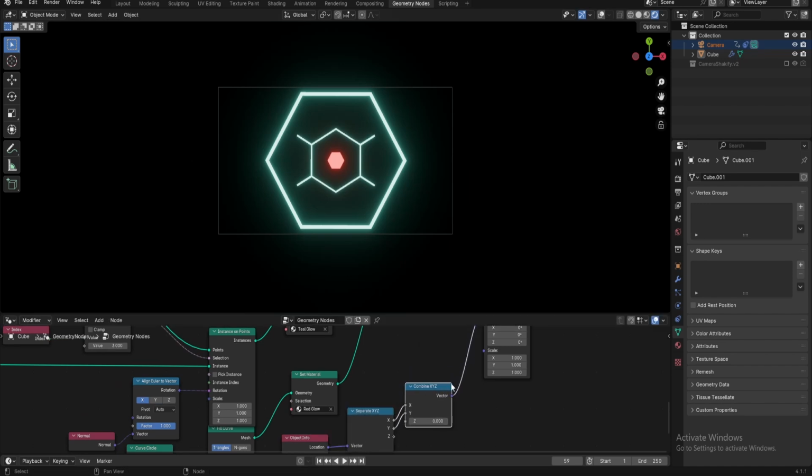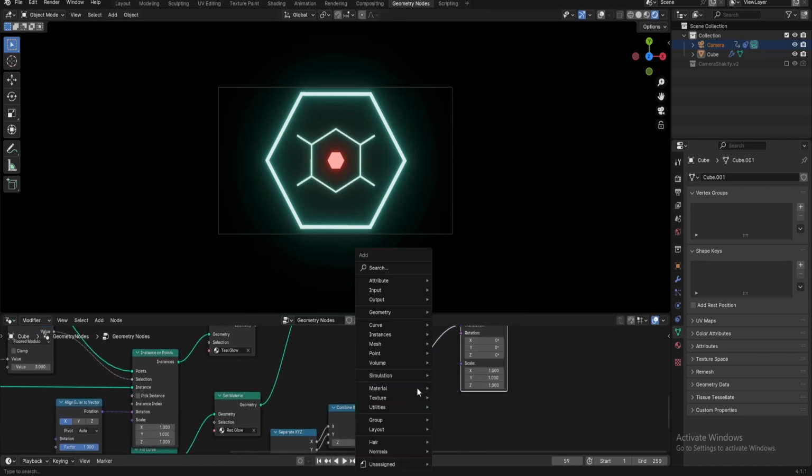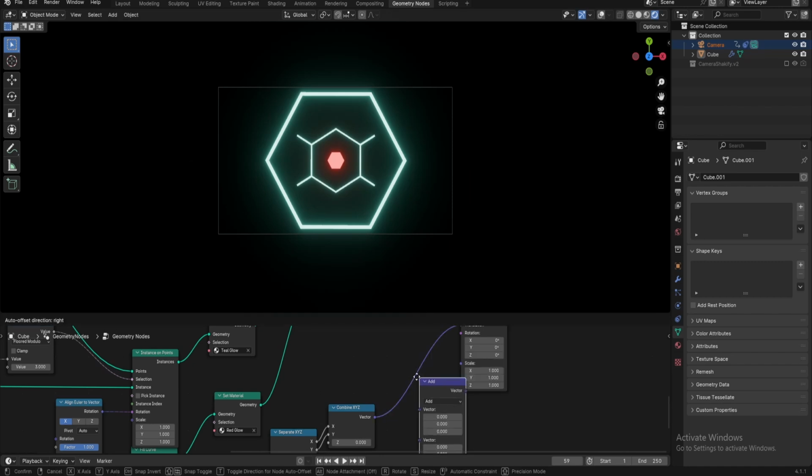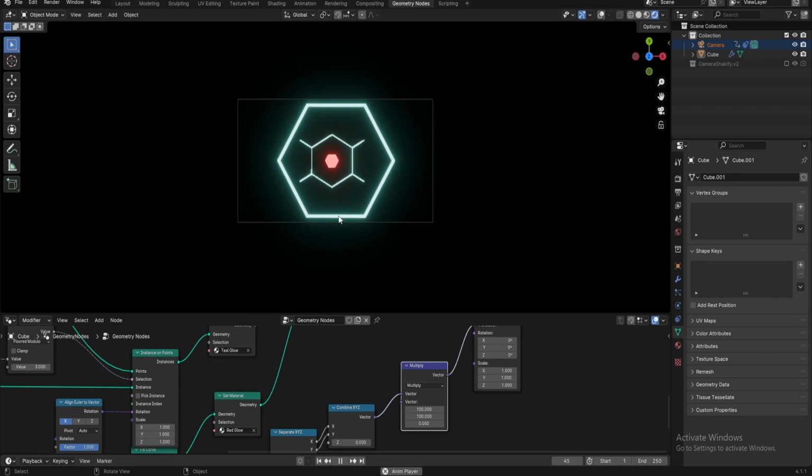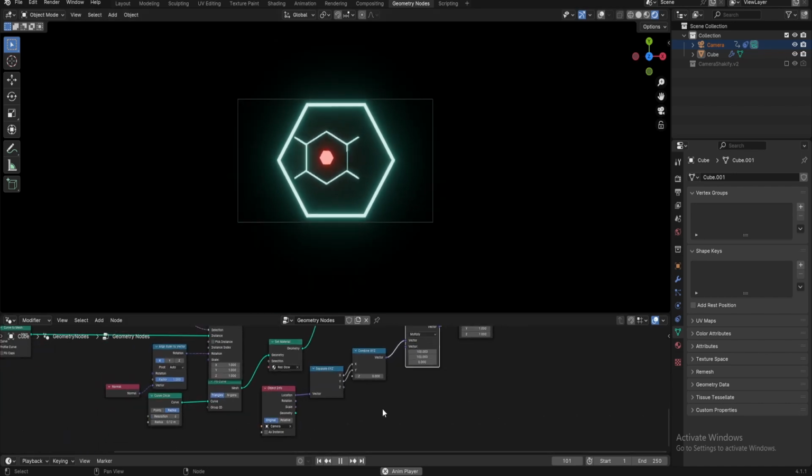Now right now, since I have it set very low, it won't do much, so we need to add in one more node, a vector math node. Set it to multiply and set it to something high like 100. So now you see the camera's very slightly moving on the outside to mimic movement of whatever, maybe spaceship or whatever's going on, but then you have a larger movement of the reticle tracking with it, as if it's, I don't know, floating a little bit. So that is how I get the movement for it.